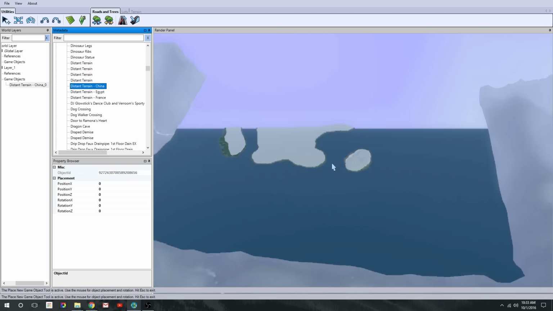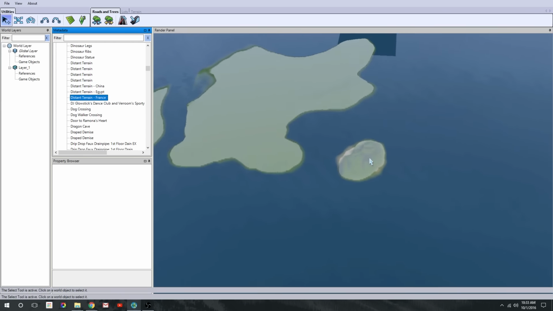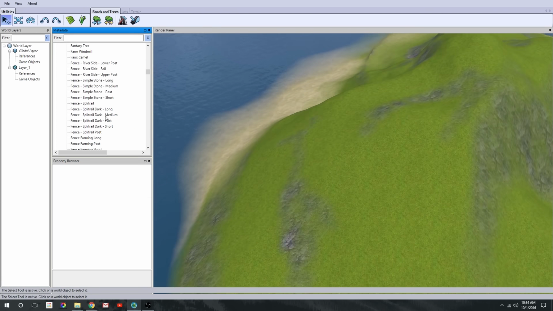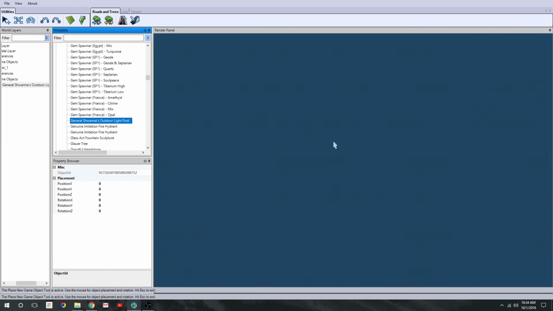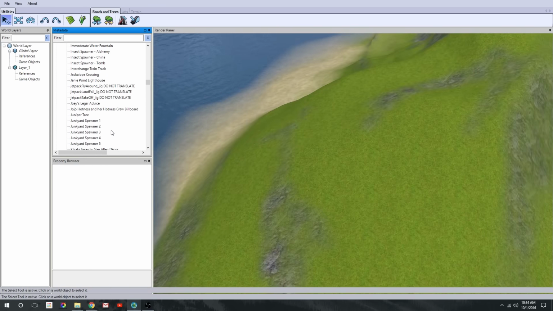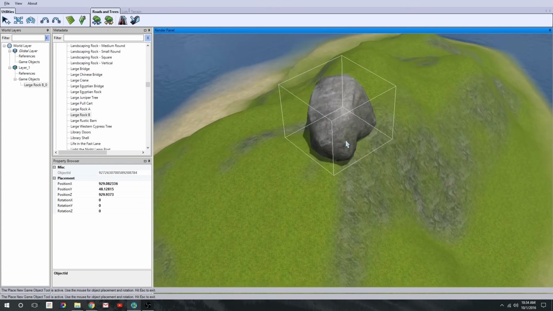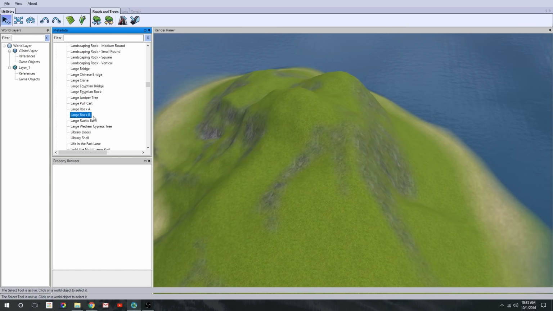Right now I'm looking at the surroundings. These are the kind of pieces that surround worlds normally, like the worlds that aren't islands. And here I'm just kind of looking through the different objects. A lot of this stuff is from expansion packs. It's a huge list of things, and the names are kind of okay, but they're very vague, so it's a little difficult to figure out what's going on.